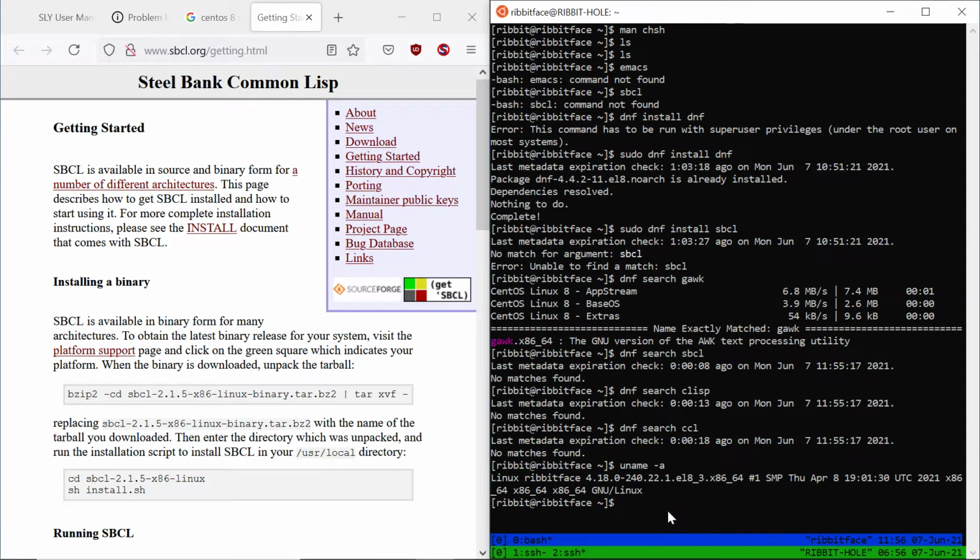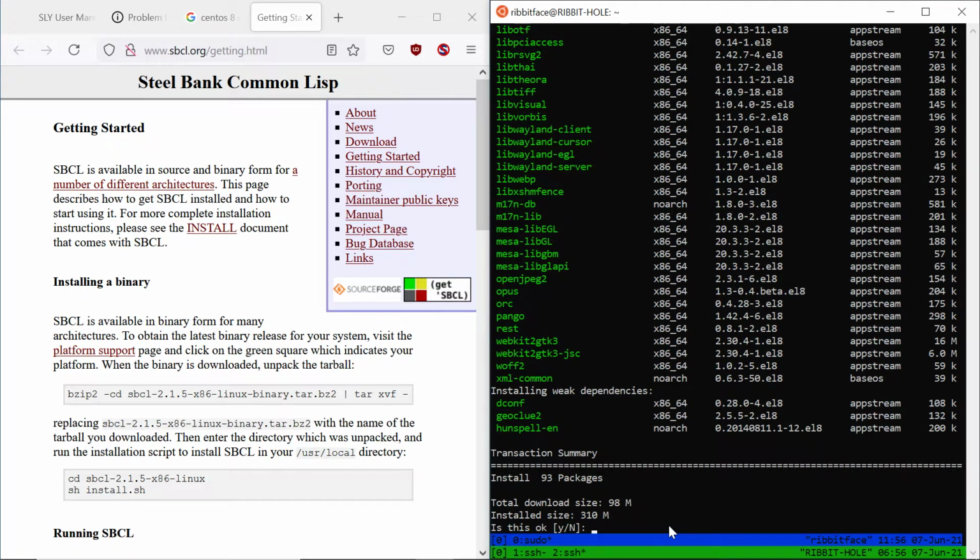Oh, I'm going to have to install Emacs. So let me do that while I'm searching. They can't be crazy enough not to have that. 93 packages.